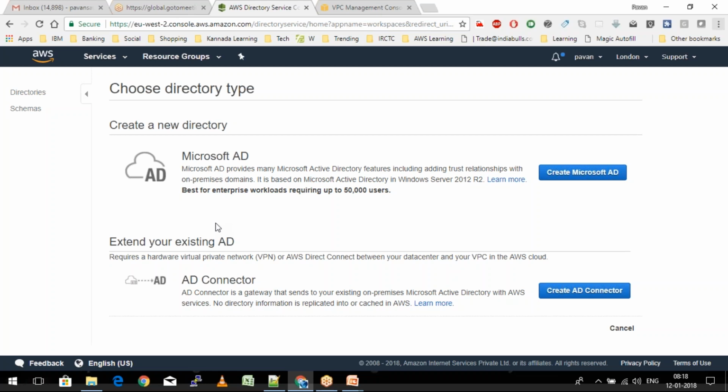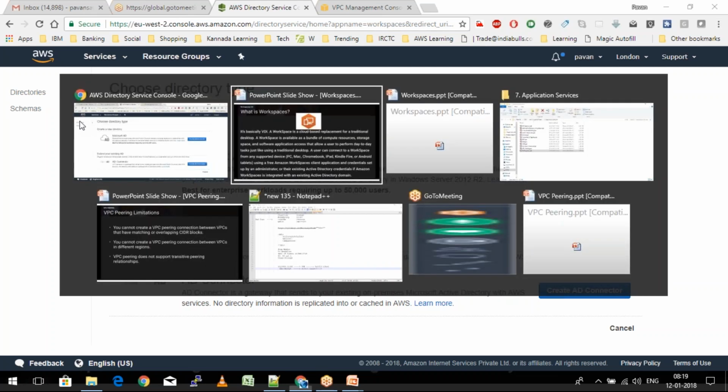Yeah, so the good thing about this is even I don't have to create a user in the IAM. Let's say I have got a company of 10,000 users, and now I'm trying to outsource a project to a third party company who are going to develop the application for me. I don't need to add them to the cloud account anymore. I can straight away create their accounts in the Microsoft Active Directory of my company, and I can create the user ID and passwords, and using that user ID and password itself, they are going to log in into this virtual desktop interface. So that is about the directory.